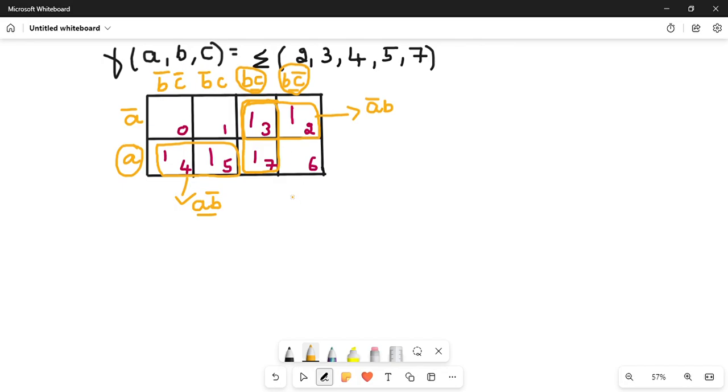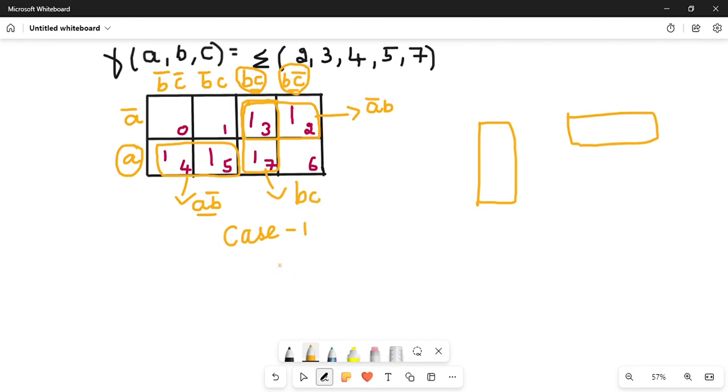So in the first case, if you group 3 and 7, let me write case number 1. So if you group 3 and 7 in case number 1, what is going to happen? When you group it, you're going to get it as that is equal to. So here you can see that the C and A bar will get cancelled over here. Why does it cancel? It is because you are grouping like this, a group of 2. You are not grouping like this, right? So that is why your A and A bar will get cancelled and you only remain with B and C, right? This is case number 1.